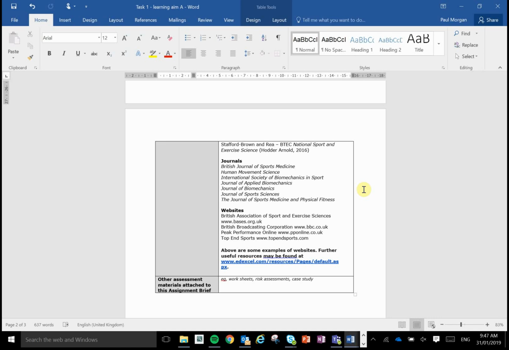If I don't have those references, you'll be having it back and having another go at it. You need to start supporting and backing up your research and the things you're looking at. Even if it's something as simple as a definition of what speed may be, I want it to be referenced. I want to know where that came from, and I would like you to use a specific term for speed that has come from a supported resource.